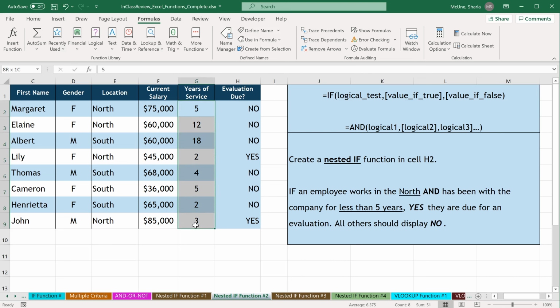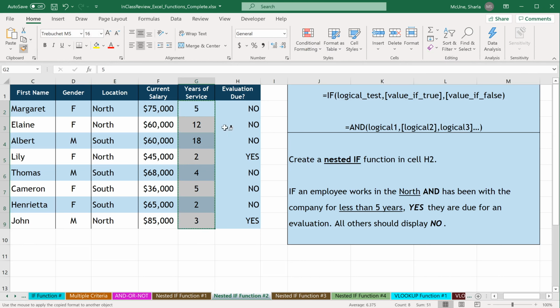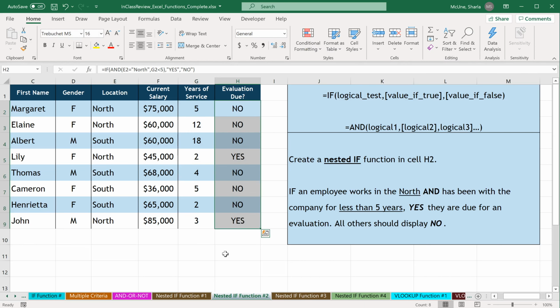So what we'll do is we're going to take this, and we're going to go to our Home tab, Format Painter, and now I can pull that back so that I have that same formatting on all of them. And it's still an if statement. I just changed its formatting. All right, so there's that nested function.